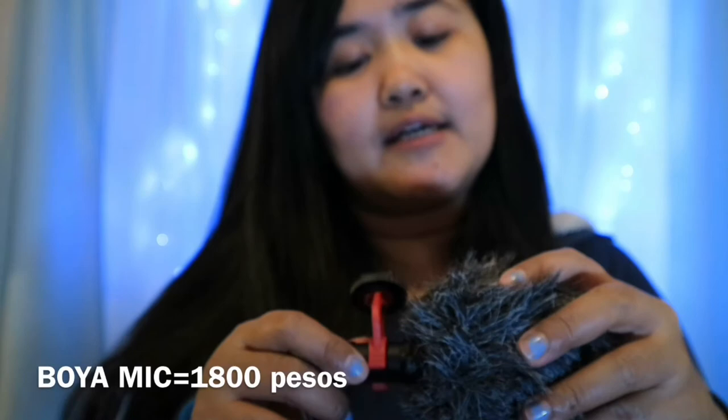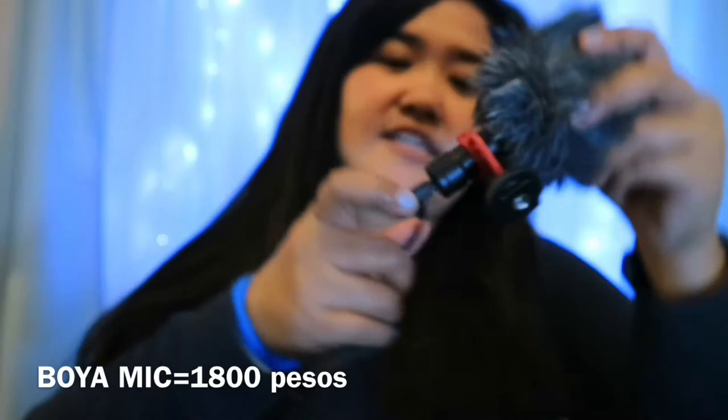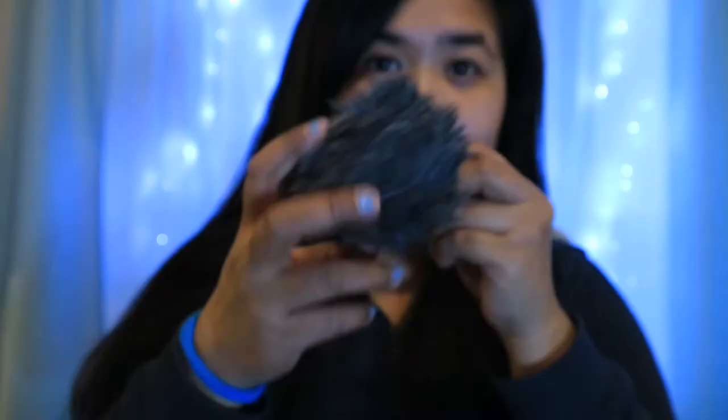And the next one we got on Hidalgo Street, near Carriedo, LRT Carriedo. We just walk a little bit, and this is Boya. Powered by Boya microphone. You can use it on SLR, DSLR, if your camera has a microphone connector.